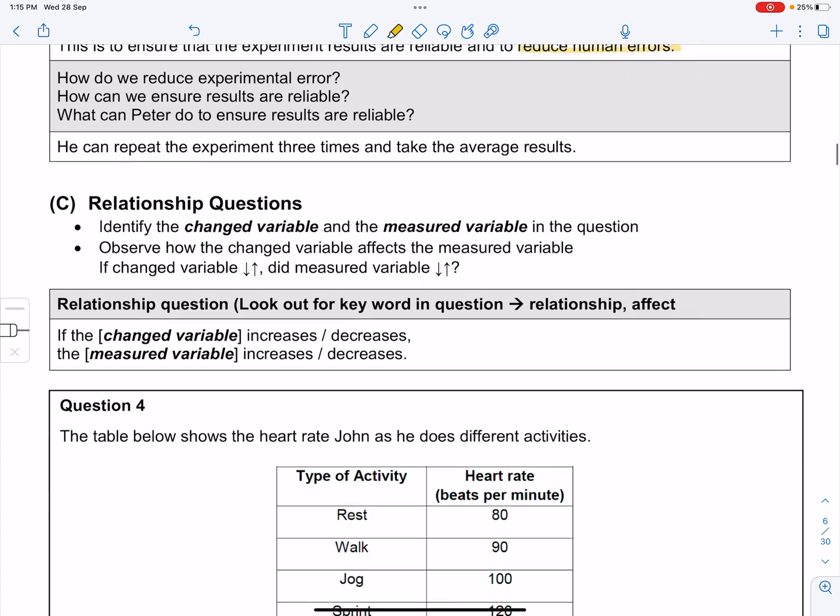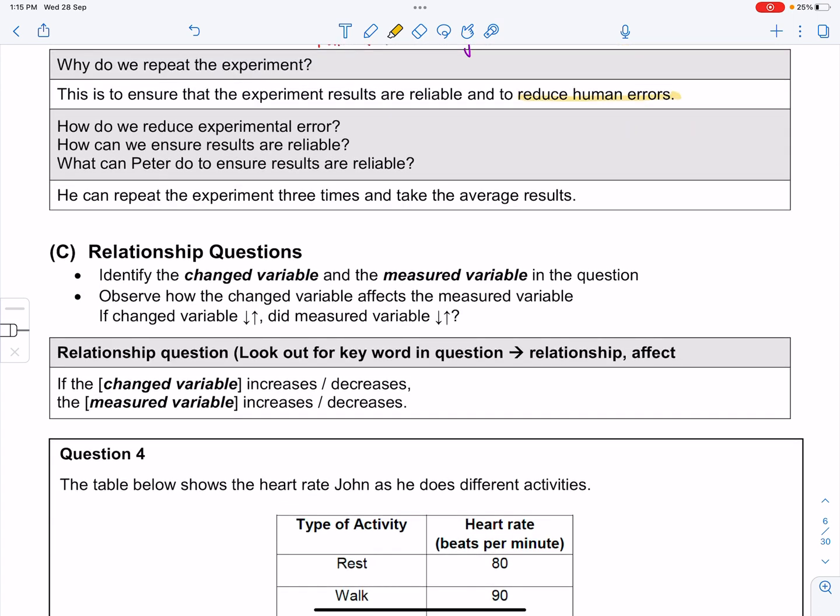Okay? So, now this part, how do you reduce? Okay, this is a very standard answer. You repeat the experiment at least 3 times. Okay, now I want you to add in, repeat the experiment. This is very, very important, at least 3 times. Why? The more number of times you repeat, the more reliable. Okay? Because the chances of you making an error, or the chances of the results being like that due to an error, is reduced every single time you repeat. Okay?